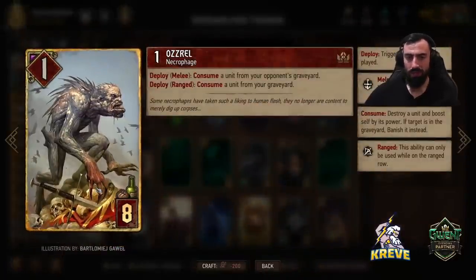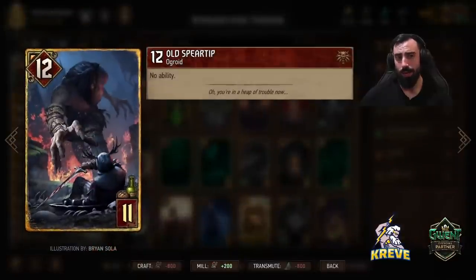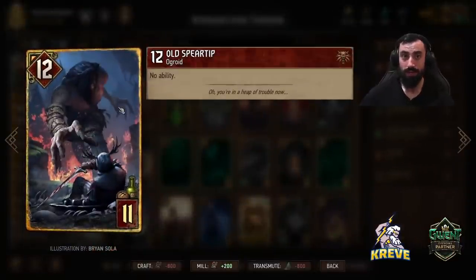Osril, we're looking to play on the ranged row. It's just going to consume the 18 power Spear Tip at the end of a match. Osril is like a short round 3 card.